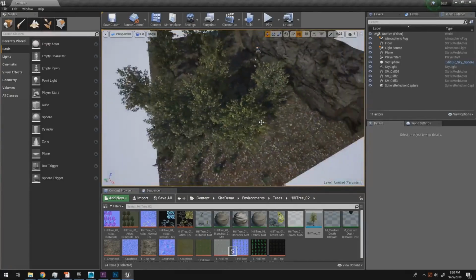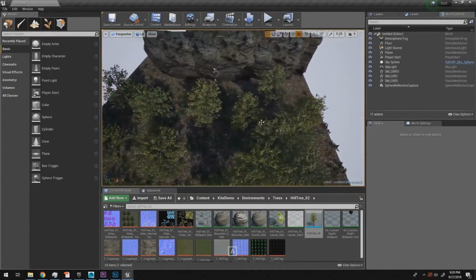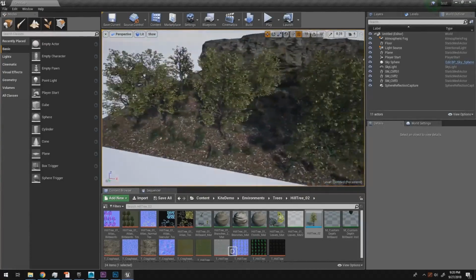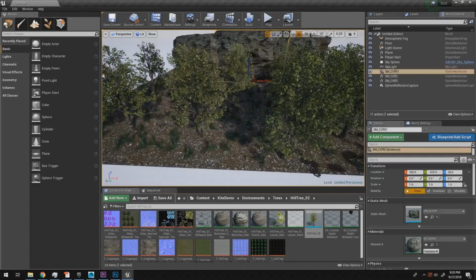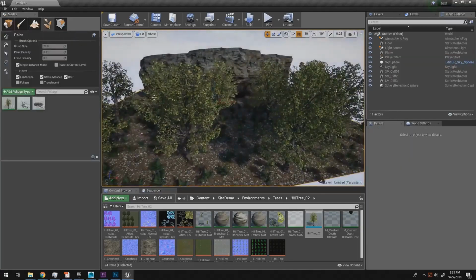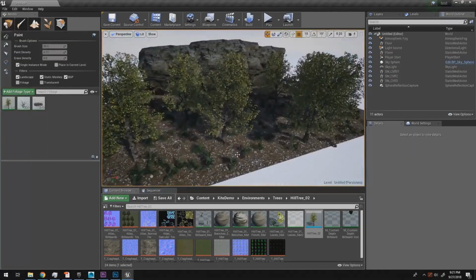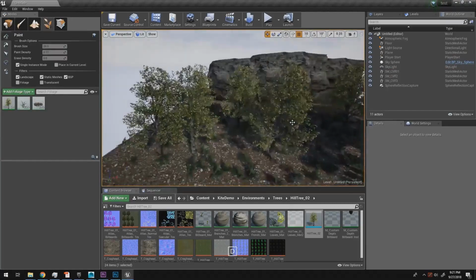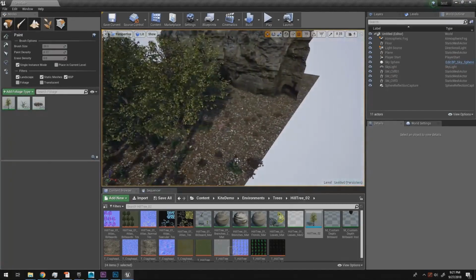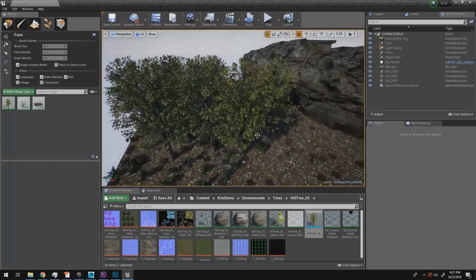Just to recap, we assign the texture to a ground plane, and we put some geometry in it, copy and paste it, and use the paint tool to paint the extra layer of the foliage. You can play with the kite demo. There are more assets than what we see here. And later on, we will be adding some lighting and some atmospheric fog. But I will go in depth in chapter 5.